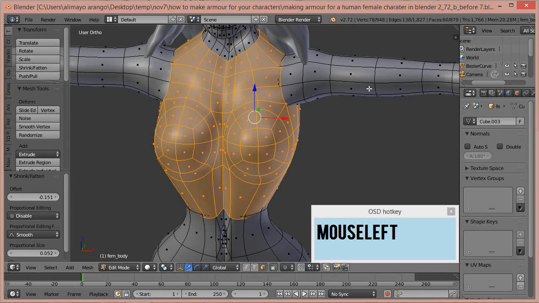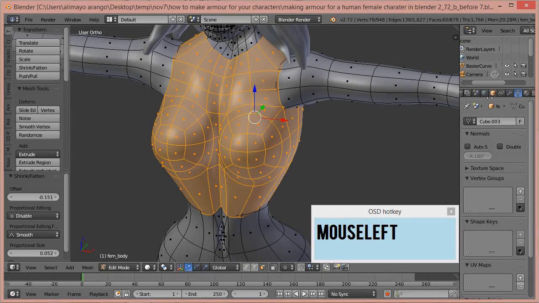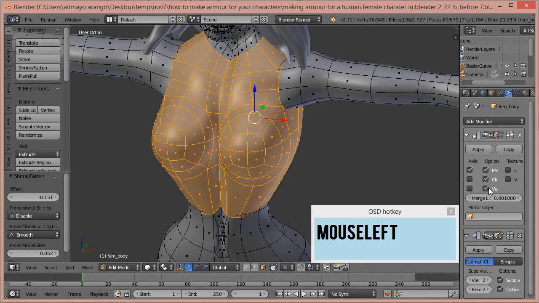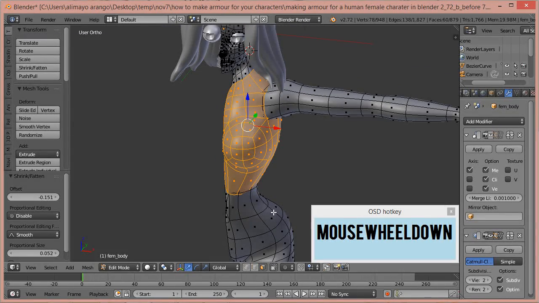And if you're new to Blender and you're wondering what the mirror modifier is, basically, if I click right here, this is our mirror modifier that's applied here. These are the options for it. And if I click this, it'll take away the mirror modifier. What the mirror modifier does is basically duplicate the other half of a character. It's very useful when you're dealing with symmetrical forms like the human body.